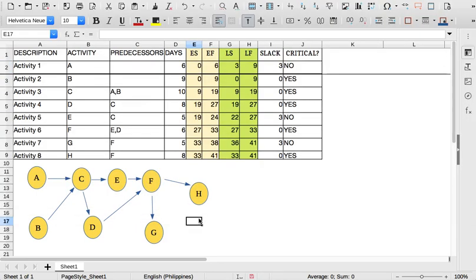For example, in activity C, the early start of activity C is the maximum early finish of activity A and B. In this case, the early finish of A is 6 and of B is 9, and the maximum of the two is 9. That's why the early start of C is 9.